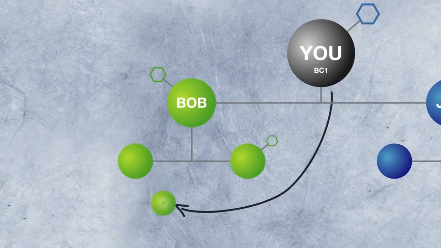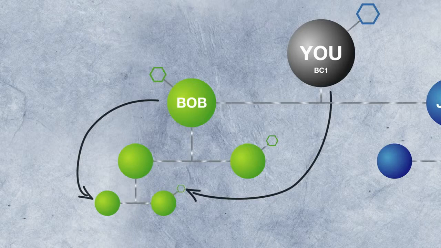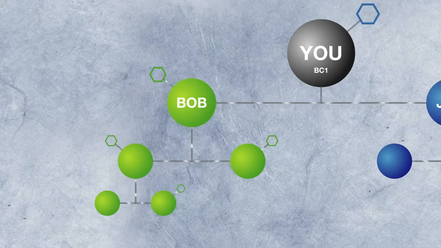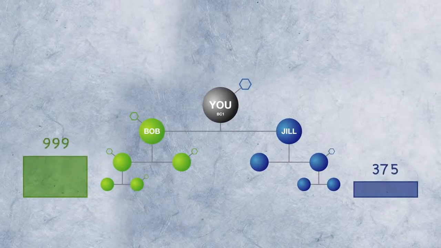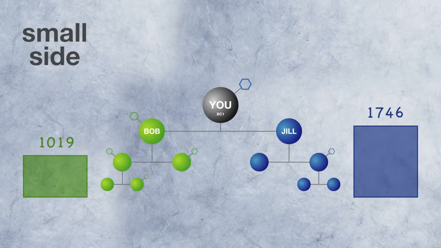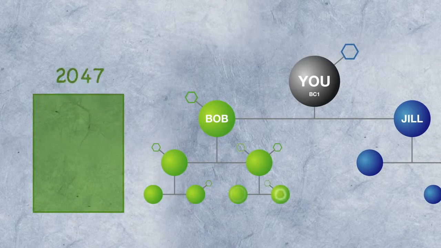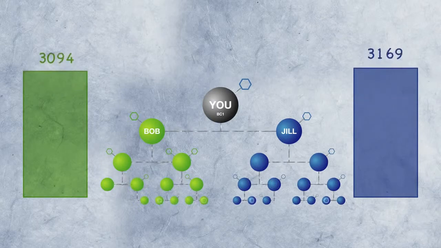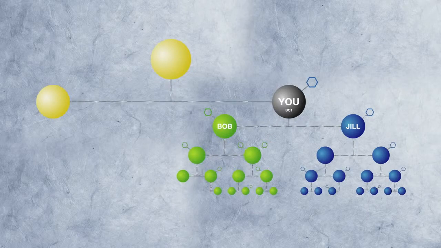To create big, consistent, long-term income potential, you need to build both sides of your business. For example, you and Bob can work together to build your left side, finding new customers and associates. The sales volume generated from all of these new people, whether they were enrolled by you or Bob, will be part of your business as well as Bob's. The side with the least sales volume is your small side. If you focus your efforts on your small side, both sides will grow over time, and so will your income.